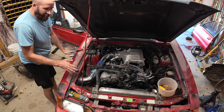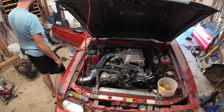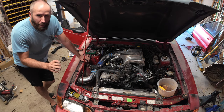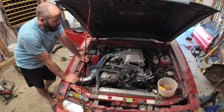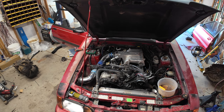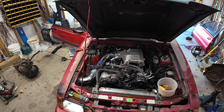but it's idling better. It's not a 1200 RPM idle anymore. It's actually right around 850, 900, which is significantly better than it was, and I think it had a lot to do with that massive vacuum leak over in the corner here. AC is blowing cool. Shut it off.